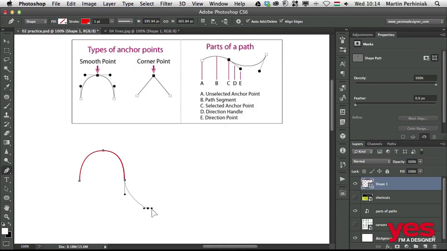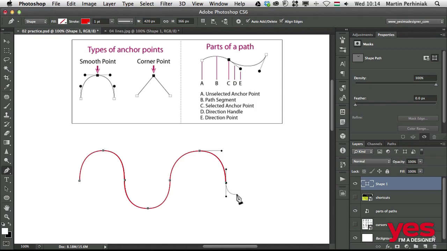I click, hold down shift, drag out, and then I click, hold down shift, and drag out until I see the curve. I can do it again. Click, hold down shift, drag, and then click, hold down shift, and drag. So after all, it's not that difficult. You just need to get used to how to draw specific curves.